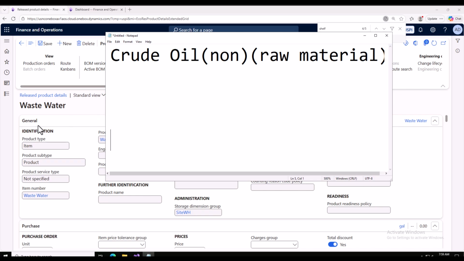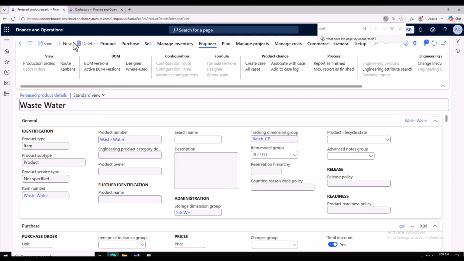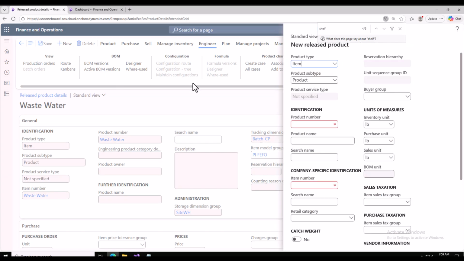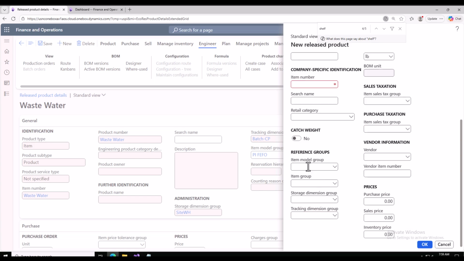Now let me create my raw material, right? The crude oil was the main raw material. So I can say this as my crude oil, and same thing, let me quickly do it.